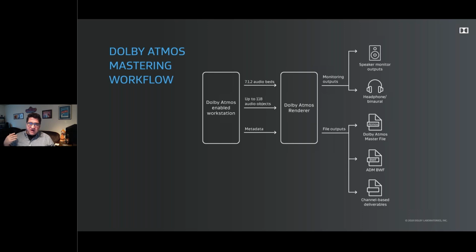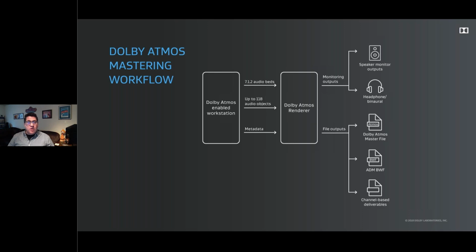First of all, the very first master file type that you may have heard of, we stink at acronyms at Dolby, by the way, is the DAMF, the Dolby Atmos master file set. It's a set of three component files: the file name .atmos, which is basically like the table of contents, the file name .audio, which is all of the beds and objects interleaved into one giant file, and then the .metadata, which is self-explanatory. So that's the DAMF set. And it's a proprietary Dolby created file format.